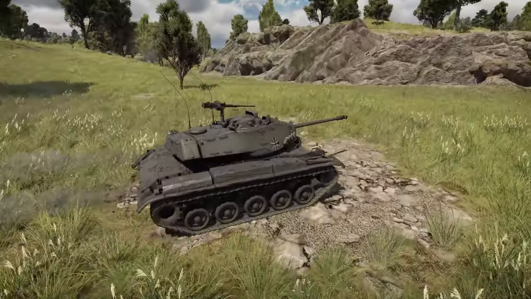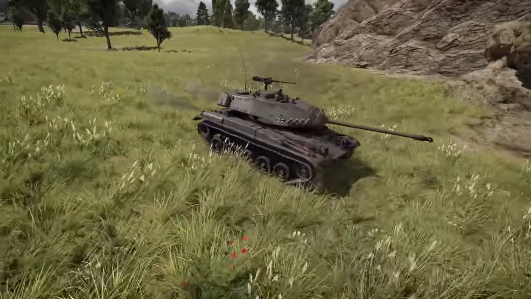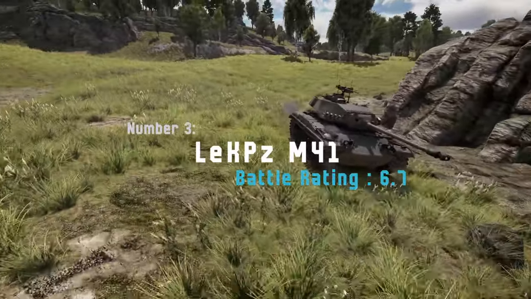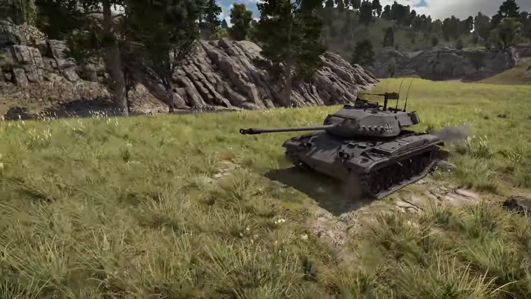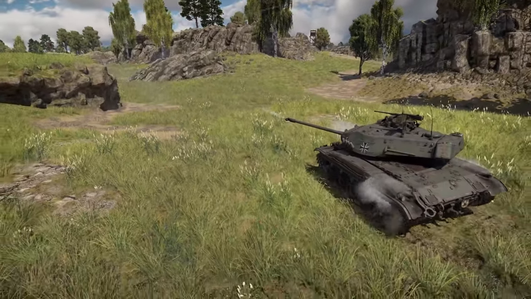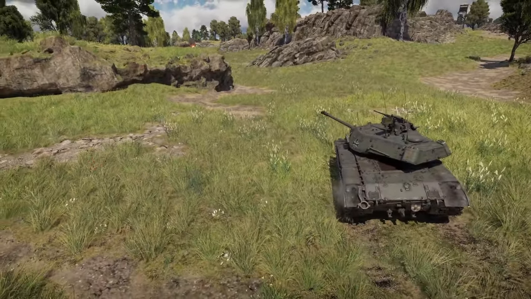So with every single top 5, I want to introduce a light tank as well that's worthwhile. This one though steps out of the World War II spectrum and into the Cold War. It is the Leichter Kampfpanzer M41. At number 3, this is a very good tank to use. At the battle rating of 6.7, you have to be nimble, quick and all over the place. It also introduces HEAT-FS shells, which is really great to have, that penetrates pretty much any serious tank.